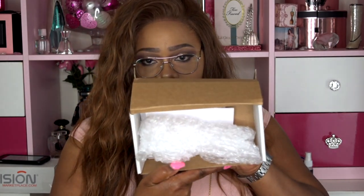I'll leave the actual model number and item number for these glasses down below, so don't forget to check them out. Let me show you a bit about what you get when you receive your glasses. They come in a box like this that says Vision Marketplace, and when you open it up it has padding inside along with your receipt.